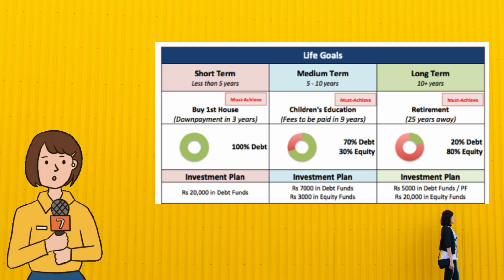Establishing your investment objectives. Ask yourself, what are your financial aspirations? Are you setting aside funds for a home purchase, short-term, 1 to 3 years? Your child's education or wedding, medium-term, 5 to 10 years? Or planning for your retirement, long-term, 10 plus years? Why it matters? Your objectives will determine the type of fund and the degree of risk you ought to evaluate.